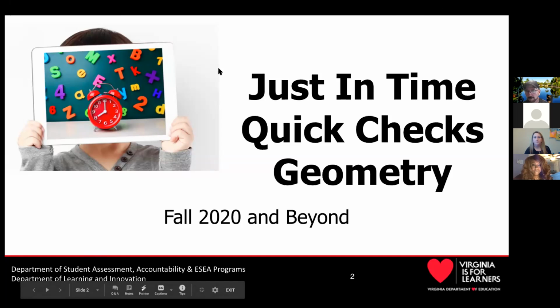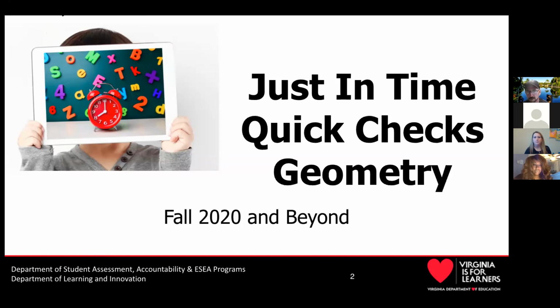We are aware that you will probably have many questions regarding the quick checks. During our presentation, our presenters will be sharing ideas of the use of quick checks regarding planning, identifying supporting SOL, formative assessment, and pre-assessment. Since many of you are teaching virtually, or in some sort of hybrid model this year, the presenters will be offering ideas for how these quick checks can be used in a virtual environment. Stay tuned, and our presenters will share these great ideas with all of you.